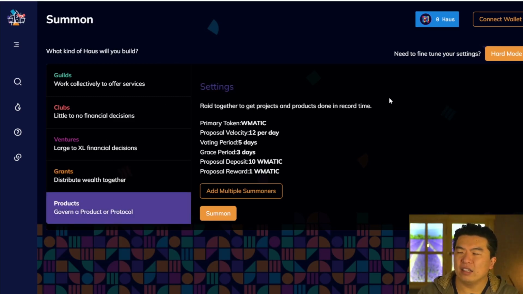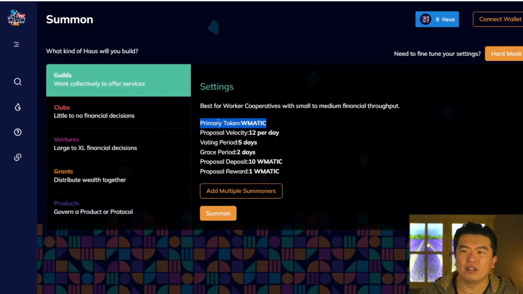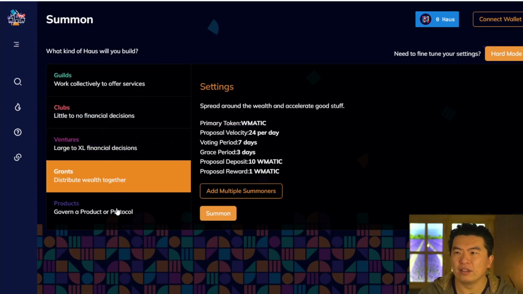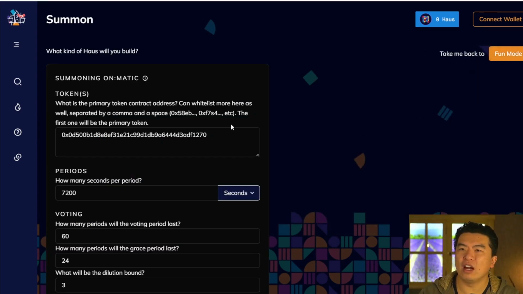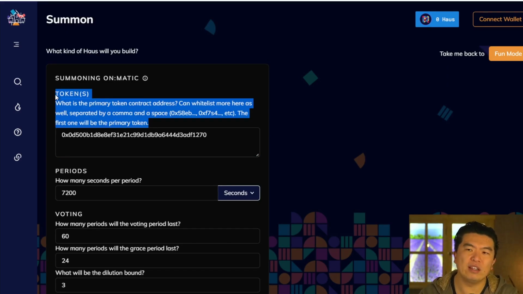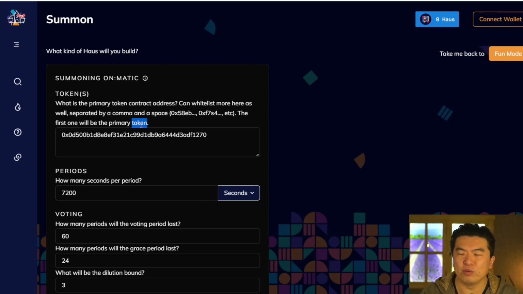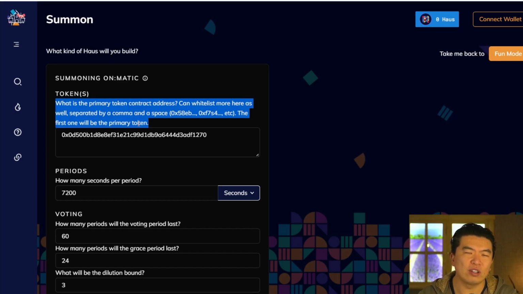So for my intention, I think I did use hard mode. The main reason is because of this one. It's the primary token. It's a Wrapmatic because we are on Polygon, right? And the reason why I chose hard mode is because in hard mode you can specify here at top the primary token. It's a little bit confusing at the beginning. Also for me it was confusing because I came from Aragon, and token meant there basically the token which you gave away to the people joining your DAO. And here the token actually means the ERC20 token on the Polygon blockchain.